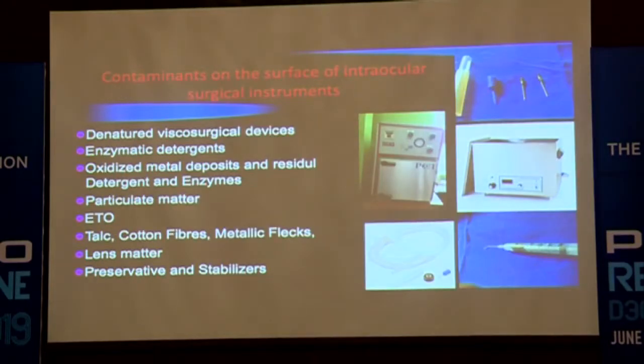The other things that are already present in our hospital, yes, the tubings that we use. We're all slowly moving from the recycled ones to the day-to-day practice, but still all of us use the reusable tubings. So we should make sure those denatured proteins that get caught in the tubes are not there, because sometimes we see that can regurgitate into the anterior chamber.